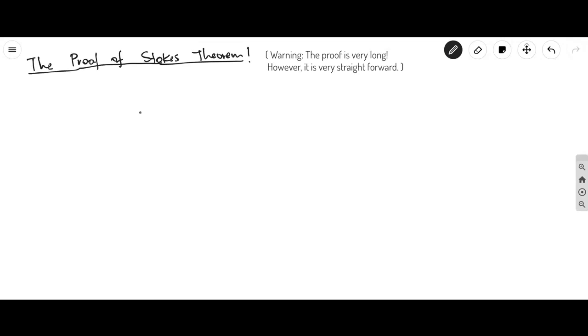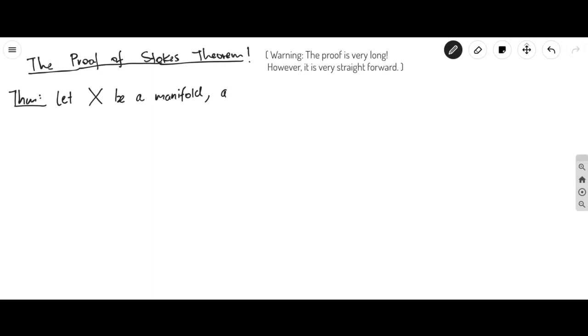So first, it's a good idea to begin with the statement of the theorem. The theorem says: let X be a manifold. It does not matter what dimension it has. And it does not need to be oriented, and it does not need to be compact. Because when you're integrating over chains, they're automatically oriented because they're coming from cubes, right? And they're automatically compact, because the cubes are compact. I mean, technically, chains are not compact, because they're mappings, not spaces. But I'm of course referring to the image of the chain.